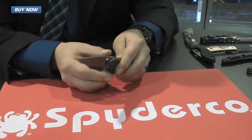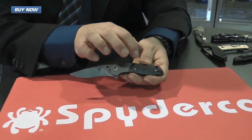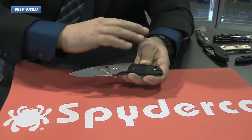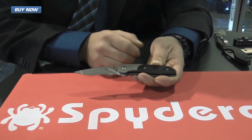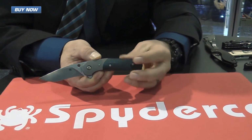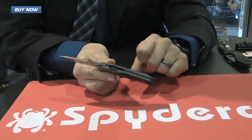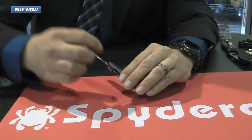The quality of this piece, as you can see, is still very high. It's got titanium bolsters with a curve in it, an almost perfect fit and finish. It's got a very high quality G10 that has a bit of a curve to it, high polish, not a high polish, but polished, no voids. Comes with a reversible custom clip, a G10 backspacer. It has titanium liners with a nested stainless lock. It's a nice combination.